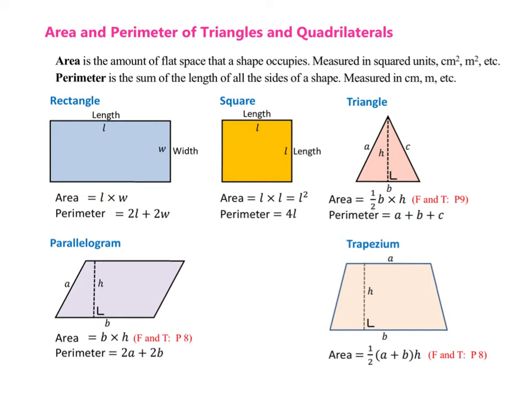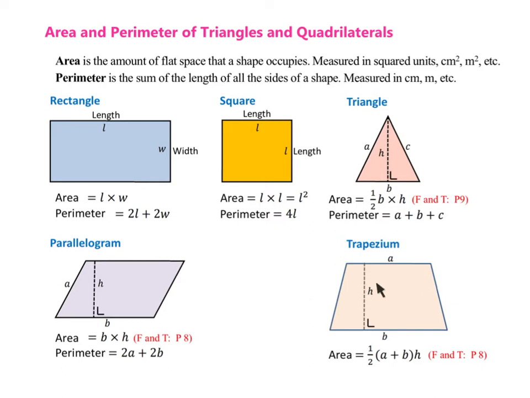And what you'll find is the area of a triangle is in your formula and log tables book on page 9. And for the perimeter, you just add up all the sides, and the area is the base by the height, and you get half of it. This is a parallelogram. The area of a parallelogram is the base by the perpendicular height, and the perimeter is 2 by A, because there's A, and 2B, because there's 2 sides that are the length B.